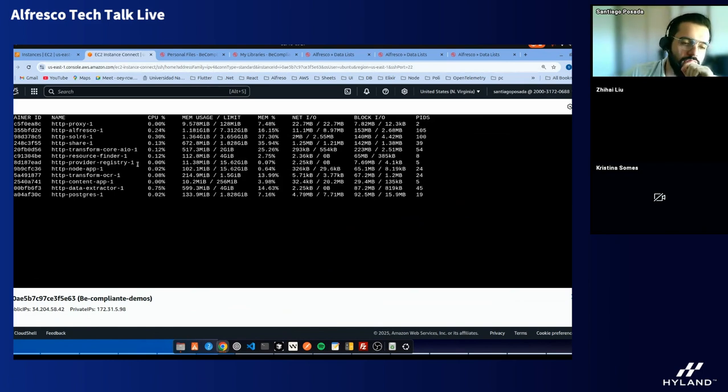We have the provider registry. This is a custom application that we created in Angular that allows us to limit the interactions that these providers have with the information, so that they have the possibility to upload just the information that we request them to upload. That way they won't be messing around with the repository and uploading the information through a file system dynamic like a normal administrator or a normal Alfresco user would. A Node application, we created a helper application that is a backend for frontend, sitting in front of Alfresco to allow the interaction with Alfresco without altering the cross origin. We have as well this other Python application that is the one that will help us with the data extraction.